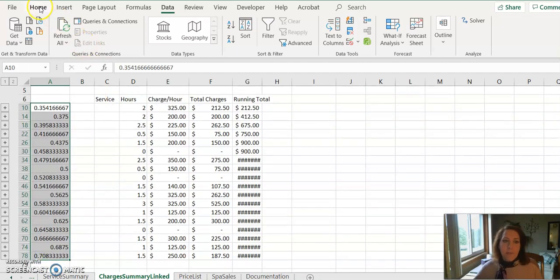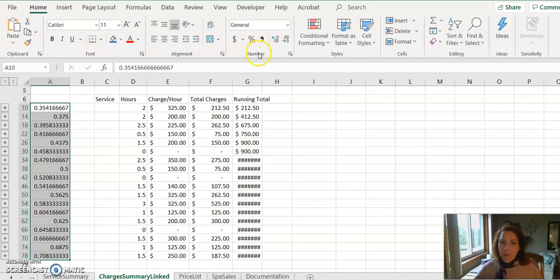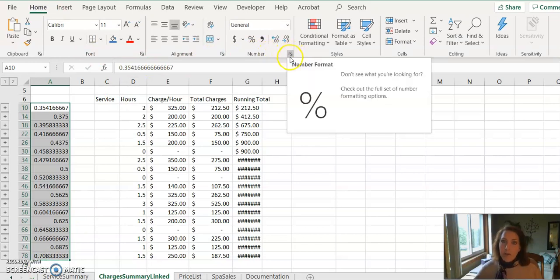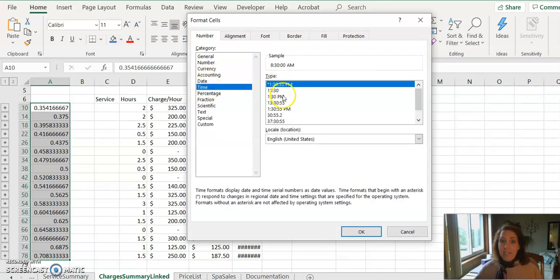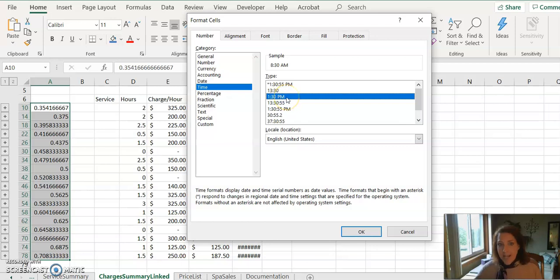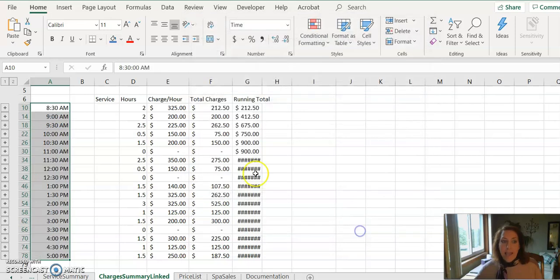From the Home tab, in the number group, choose your little arrow. It's the dialog box launcher. At the left, click Time. In the middle, click the third one down. It says 1:30 p.m. And go ahead and click OK. The A column actually holds time, but we didn't see it. We saw the number that was the source of that time. We're just formatting it to show up as time like we want it, right? So this isn't military time. We format it anyway. You get the idea.